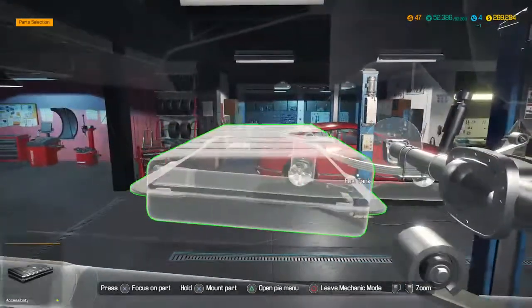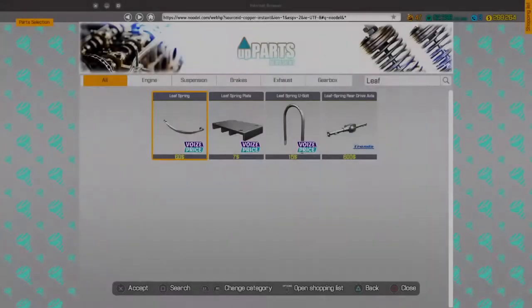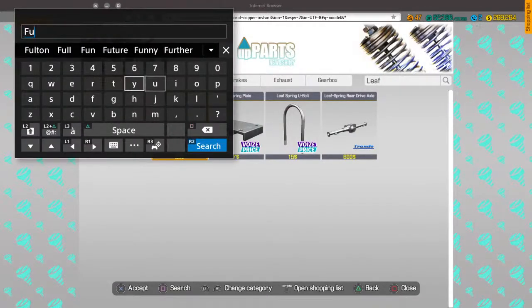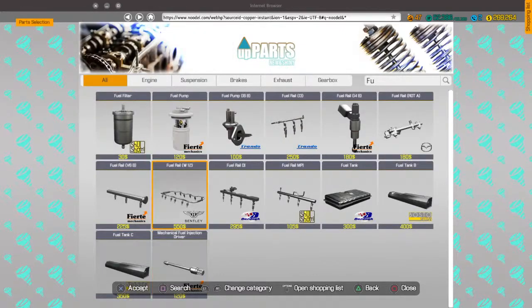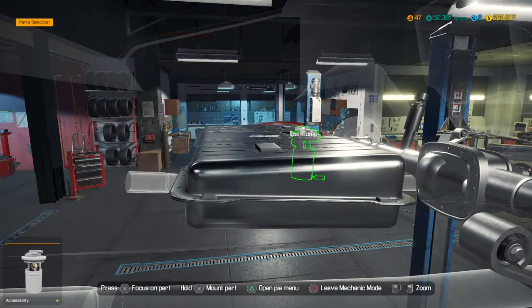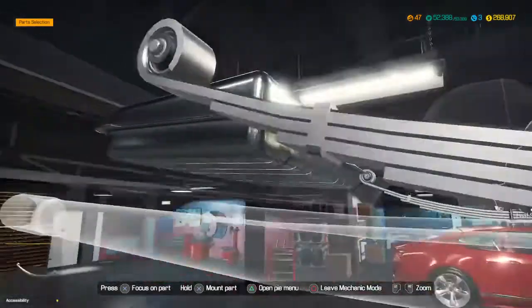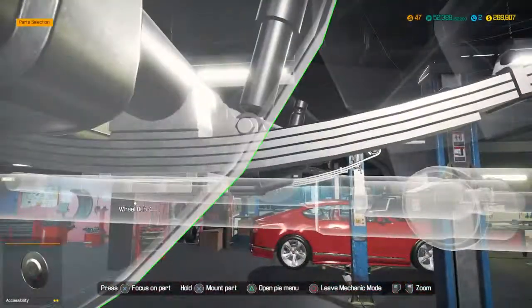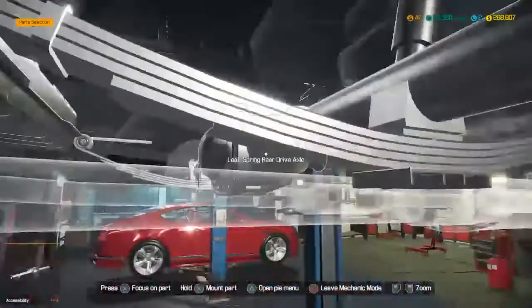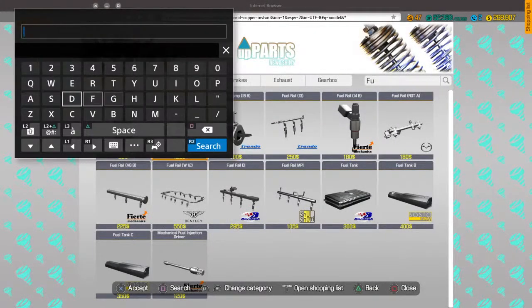Now if I'm correct, I think we can put the fuel tank. Oh no, we can't. So we'll buy a new fuel tank. Let's buy a new one of them. And we'll buy a spare one of them just in case. Now on this car we would put performance parts on, but like I said, at the moment I don't know if I'm going to keep the car or sell the car. So at the moment we're just building as if we're selling the car instead of keeping it. We need 2 leaf spring holders, whatever they are.